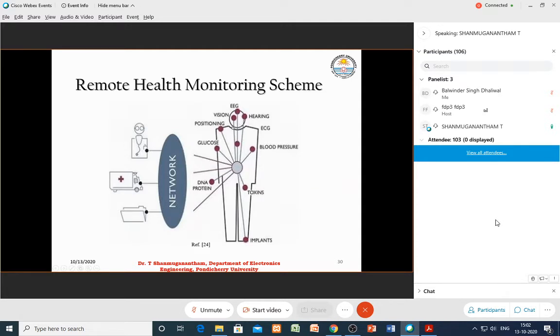So this is the example of a remote health monitoring system, with different sensor networks used on the human body to monitor EEG, ECG, blood pressure, toxins, and implant DNA, protein, glucose, posturing, and all these things. It is networked with the doctor as well as the control room and the ambulance. So wherever the patient is, they can be monitored in various places through this type of flexible system, because flexible devices or flexible antennas are very useful particularly for these biomedical applications. Very easily these devices can be mounted on the arm, thighs, chest, as well as inside the organs. We can mount this type of devices for patient monitoring.